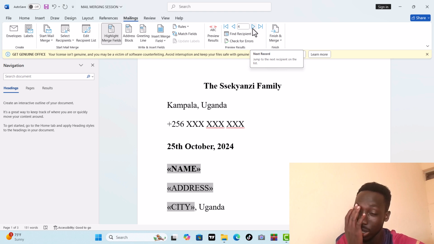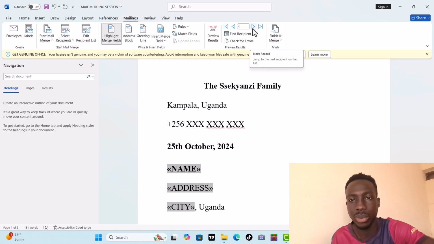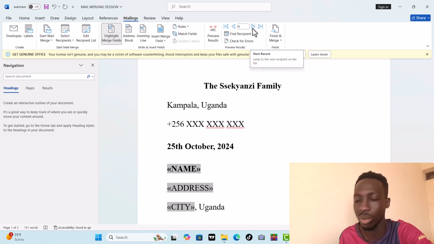Then after setting this, I can go and click Finish and Merge. As simple as that. You all realize that where there was a name, an address, and a city, they are all being replaced by those in the merge fields. For example, here there's Noria Abrahams, the first letter, Ochwegulu, Ghana. Where there was a name here, Noria Abraham, that will be the first letter.